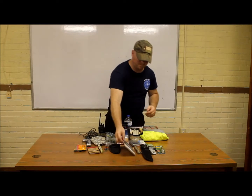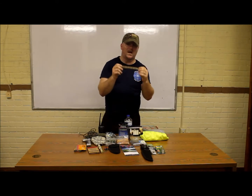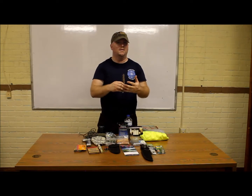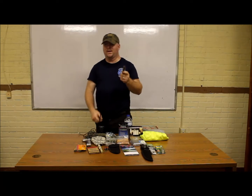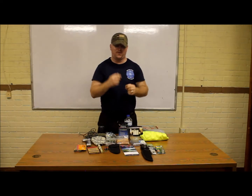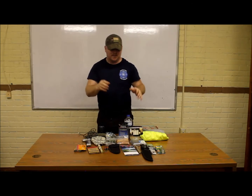The next item, everybody's seen them because a lot of people wear them, the paracord bracelets. Again, with the paracord here, if you need something really quick, you have it right there. I recommend everybody, when they're in a bug out situation, having one on them being worn and one in their gear. You can never have too much rope. I don't care what anybody says.